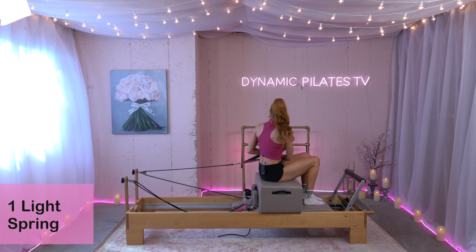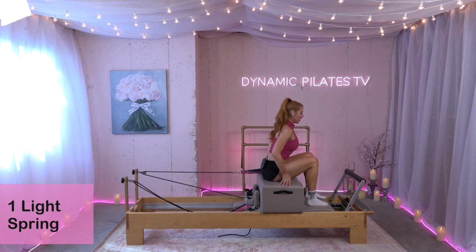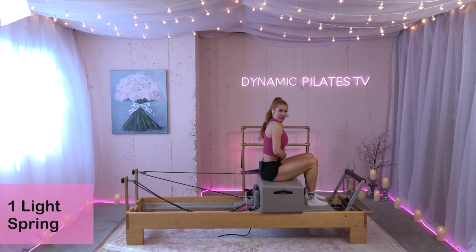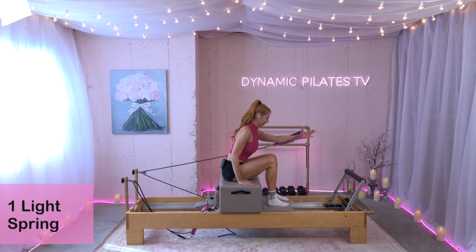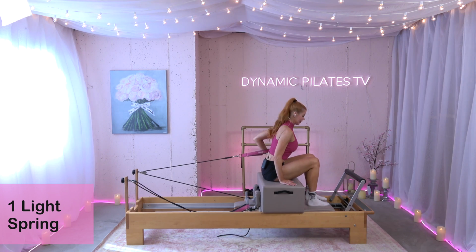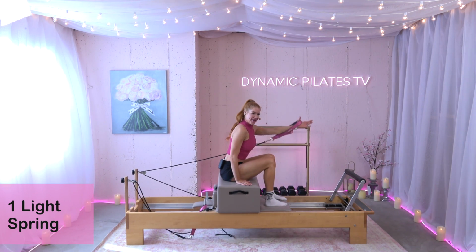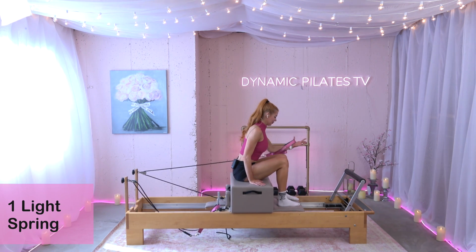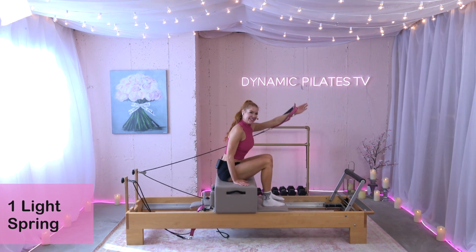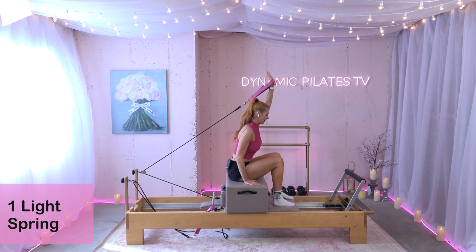Going into the longer loop. Roll the shoulders back. I want a slight hinge. That tummy is drawn in right here like this. Are you ready? Here we go. Reach it here. Remember, this is level 1. We're here for 6, 5, 4, 3, 2. Last one right here. This is it. 1. Going into that tricep press.